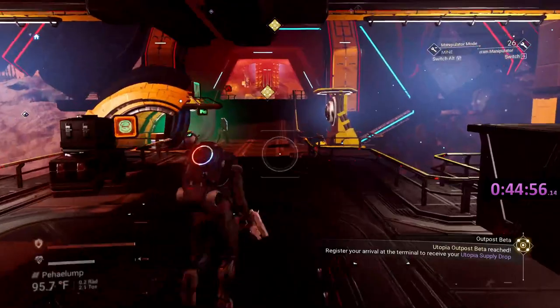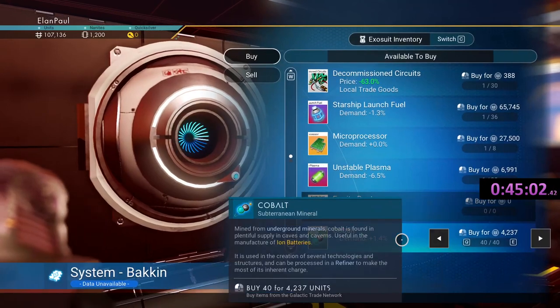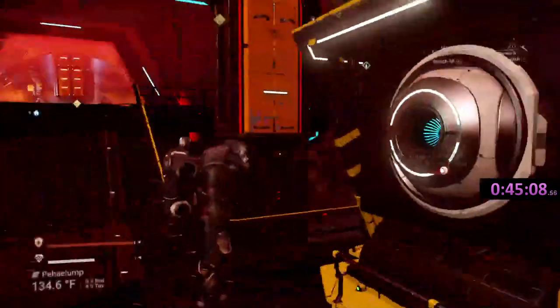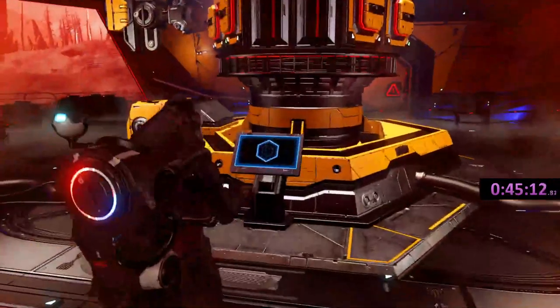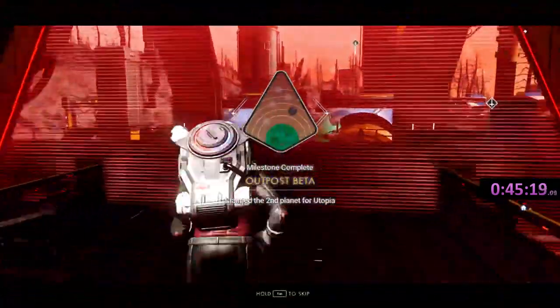Keep going. We're going to check the trade terminal because sometimes, if I remember correctly, this has some stuff in it we can use. As usual, that and more cobalt. We don't need any of those. Copper, we're not going to need this time around. Yes. Okay. Outpost beta. Log in. Thank you. Back to the ship.